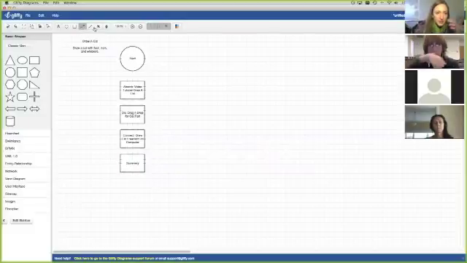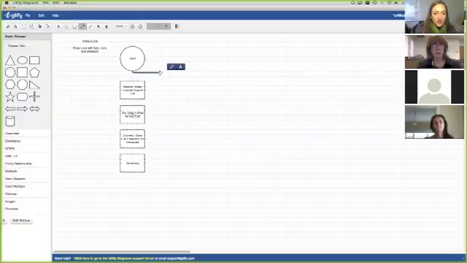Up here you have your controls, and the middle one is the connector tool. So yes, Louisa, I think there is a description when you hover over. There was a question in the chat. Yes, so it tells you what the shape is here. Up here in the menu, it shows you what each tool does. So rectangle tool, ellipse tool, text tool, yes. So if you hover, it tells you what the tool is.